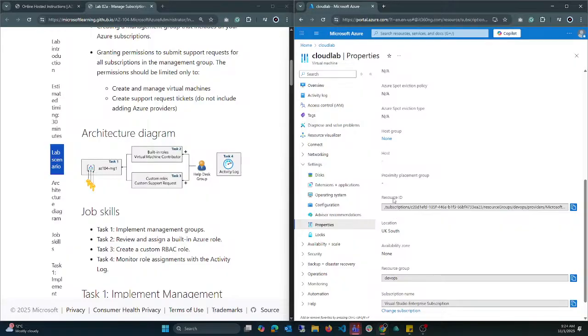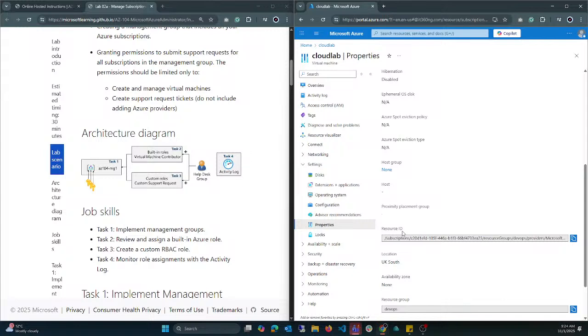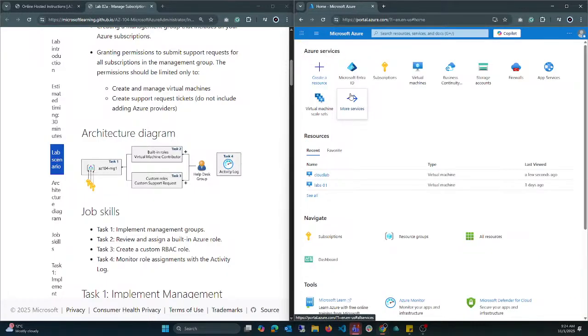So I got the resource ID. It might not be the same way as the object ID for identity within your tenant, but there is a specific ID that we use to identify that particular resource. Back to where we have, your management group has also got an ID. And the funny thing is, your root management group will have the same ID as your tenant ID. So your tenant ID and your root management group will have the same ID.